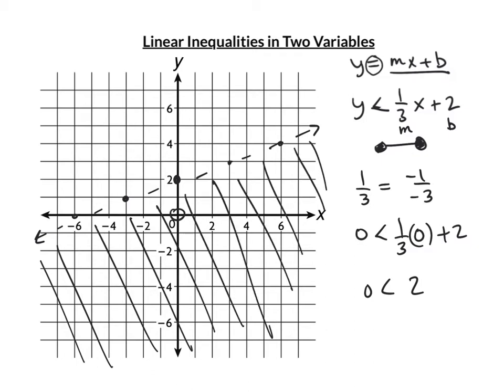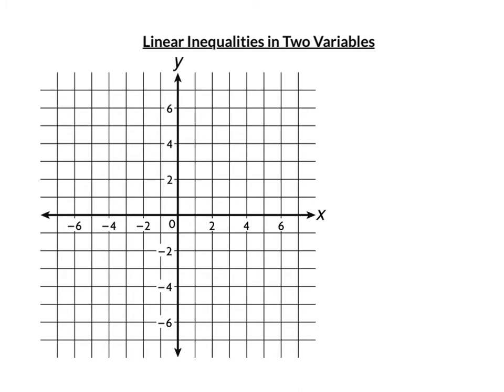However, I can tell just by looking. I'm looking for numbers that are less than. Think of the y-axis as a number line. All the less than ones are down here because those are the numbers less than 2. Just think of the y-axis as a number line. The greater than numbers are above and the less than numbers are below. And since this was less than, I was shading that side of the line.